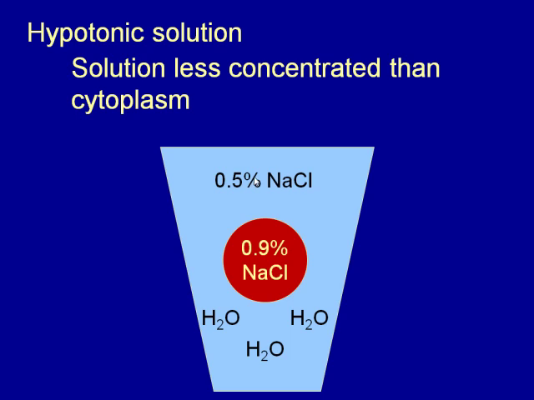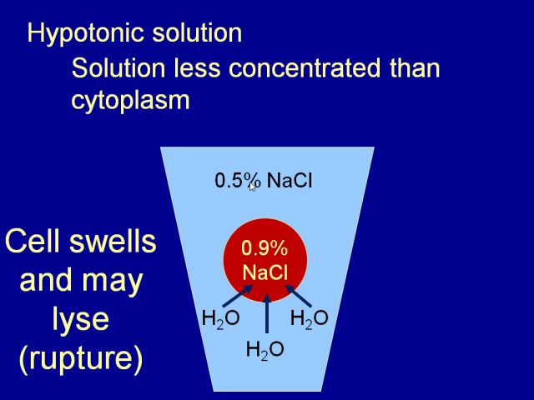Now here's the question. Which way does water move? Into the cell or out of the cell? Now, before you get too confused, water has got to dilute the more concentrated solution. So which is more concentrated, 5/10% or 9/10%? I hope your math skills are sharp enough that you picked 9/10%, because what's going to happen is water will move from the solution in the beaker into the cell to dilute down that until we reach the same concentration.